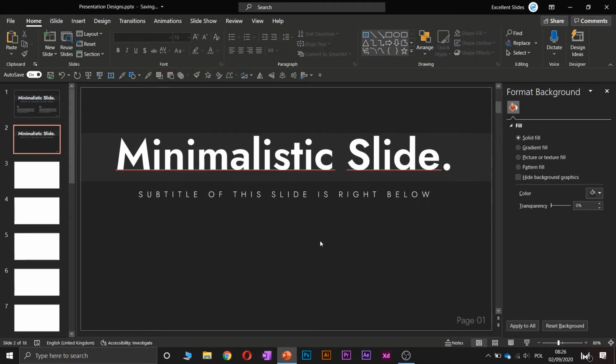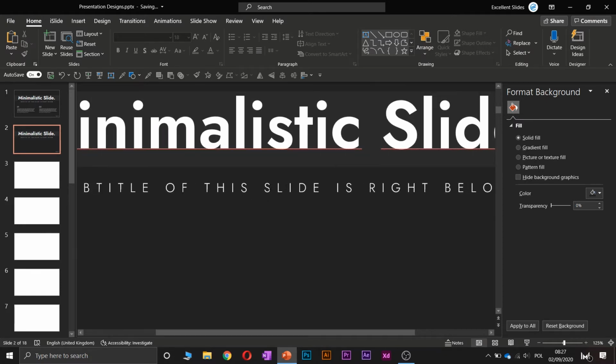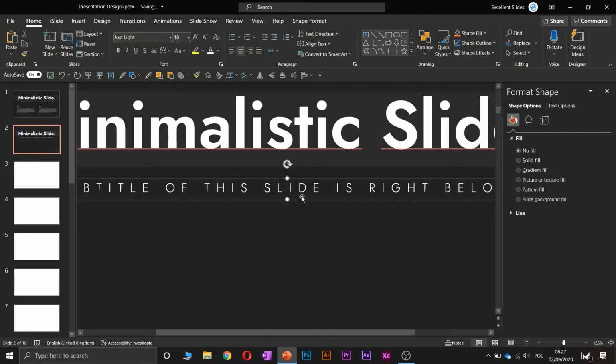But the thing that I want to teach you is kerning. As you can see here, the spacing between letters is a little bit strange, wider, longer. So where to change it? I've also created a tutorial about it, so you can check it out, but I will show you now.